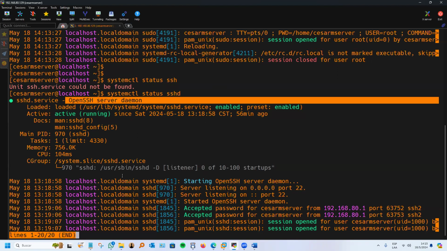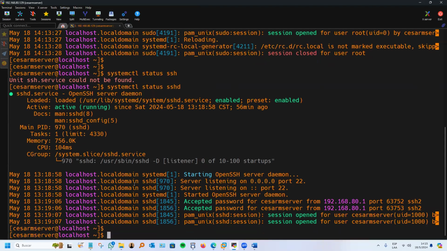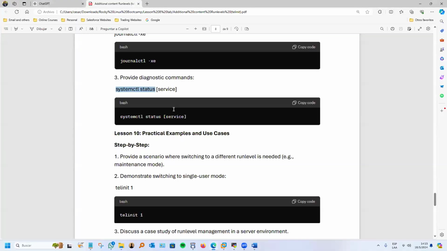It's also called a daemon. And you can see it is active, it is loaded. There is the path, the complete path of the specific process or service that you're running. And it's another way to troubleshoot and find information. So systemctl status and the name of the service or process that you want to double check. That's basically it. We are going to quit this one and continue with the guides.